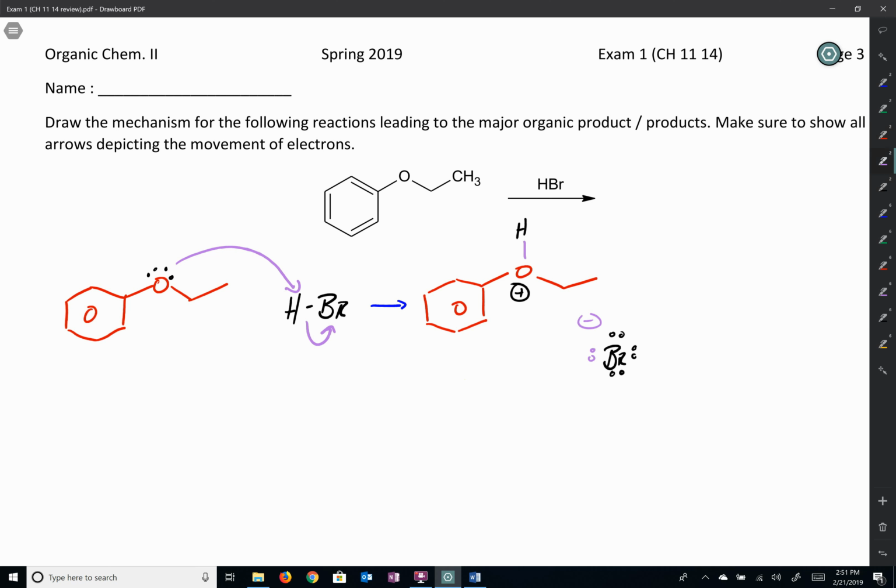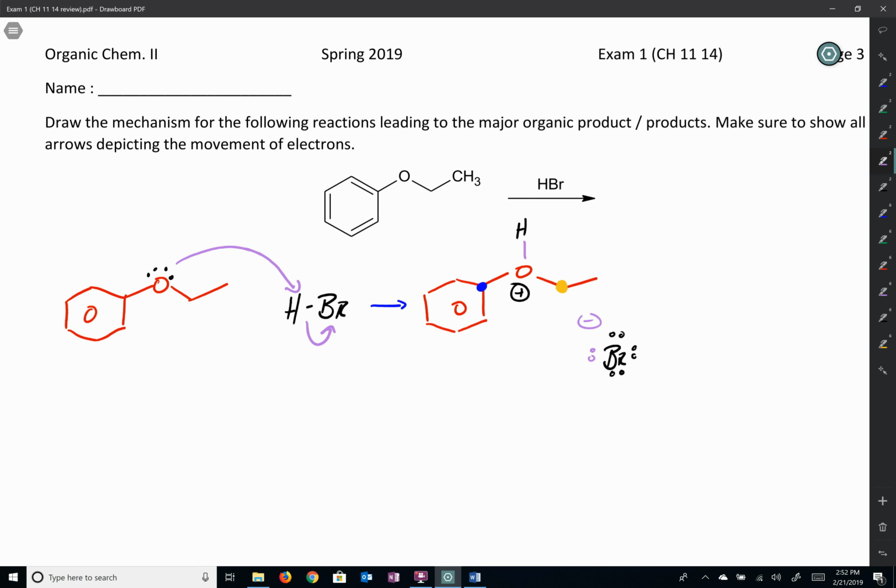So remember, a protonated oxygen is going to make a good leaving group. Or I should say a protonated oxygen with a positive charge. So we have two choices. We can hit the blue, or we can hit the yellow carbon. Because the next step in our mechanism is our incoming nucleophile, the bromide, is going to hit the carbon next to our leaving group and cause an SN2 type mechanism to happen. Well, we've got an issue.